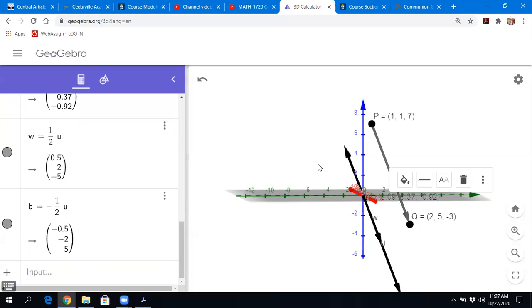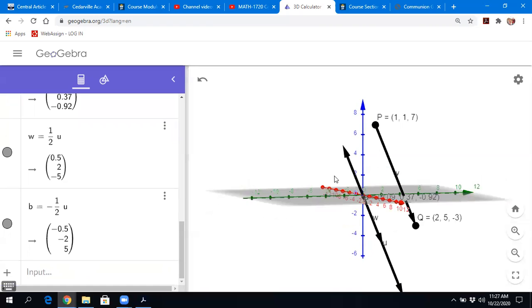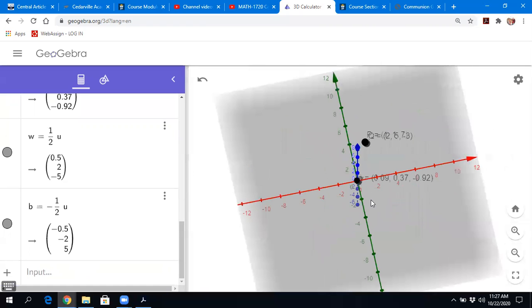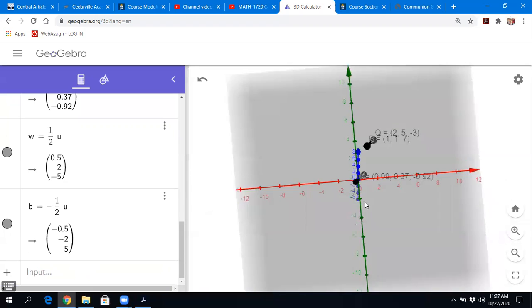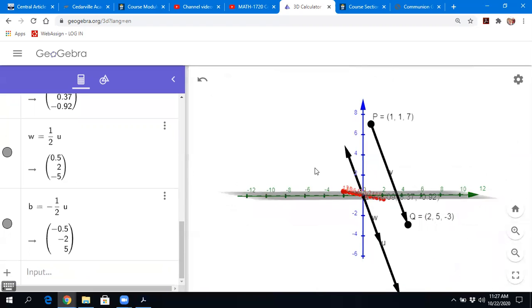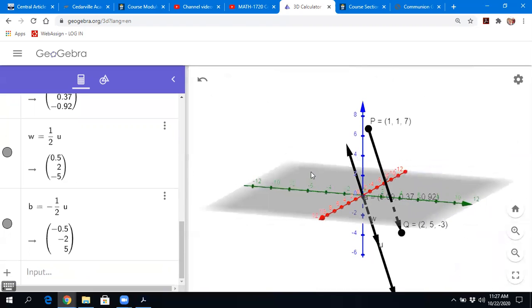But what's true about all of those vectors? They all live in the same line, right? I can kind of go like that and see that they live in the same exact line. Now, when we start describing lines in three-dimensional space, this fact is going to become exceedingly important. This idea of parallel vectors, and vectors being the thing that really are at the essence of what it means for a line to have a direction of some kind.